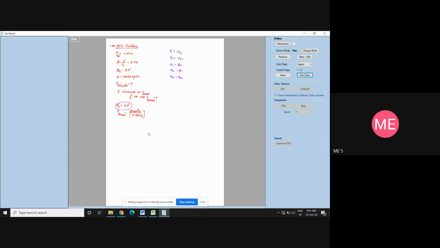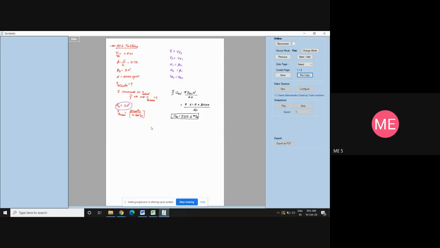Before going for the scale ratio, you find out D mean. First step, you find out U mean is equal to pi D mean N by 60. So you know pi D mean is 1.5, speed is 3000 divided by 60. Somebody tell me the value of U mean in meters per second. 235.6 meters per second. That is the U mean.